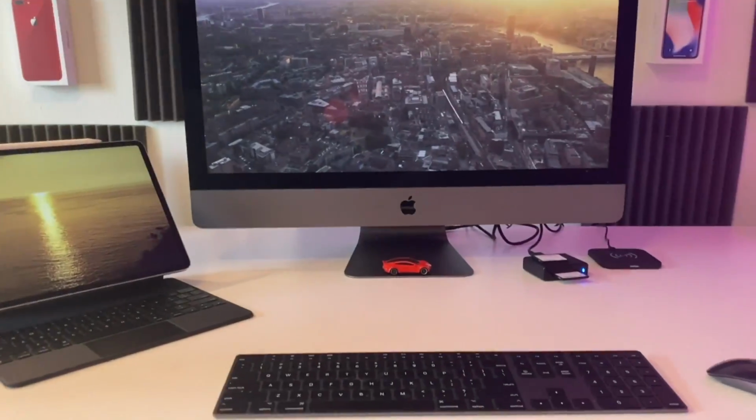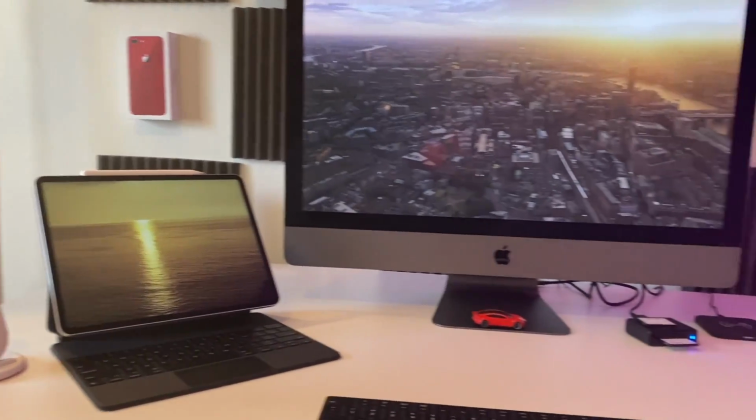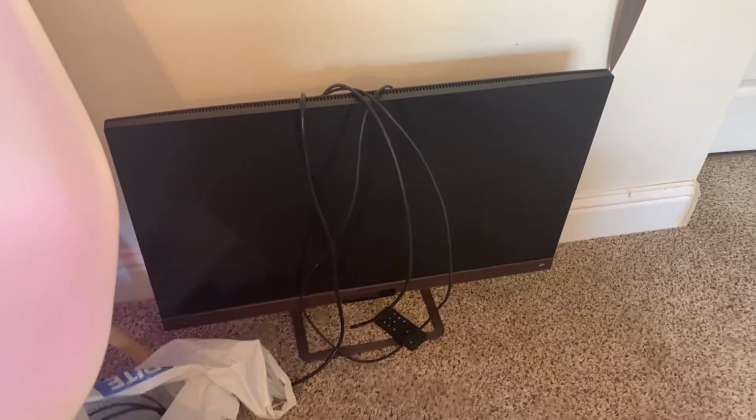But yeah, some people might look at it as a step backward compared to my last setup, if you guys remember. I used to have 3 monitors on my desk. If you're wondering why it looks so different, I used to have the BenQ 32-inch 4K monitor, which is right off camera here. It's kind of sitting on the floor doing nothing, which may seem a little bit wasteful, but that was the monitor in the middle. The iMac Pro was off to the left here, and then on the right, I had an Acer Predator gaming monitor that could actually go up to 165 hertz, which I love because it's so buttery smooth.